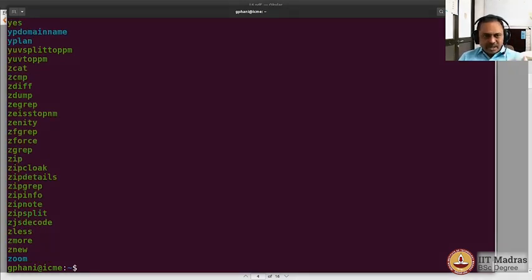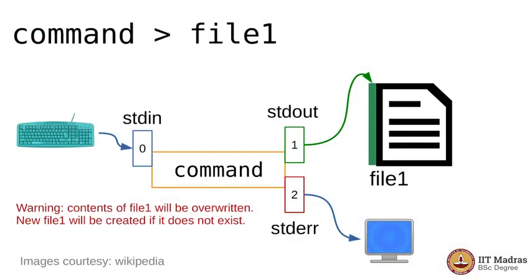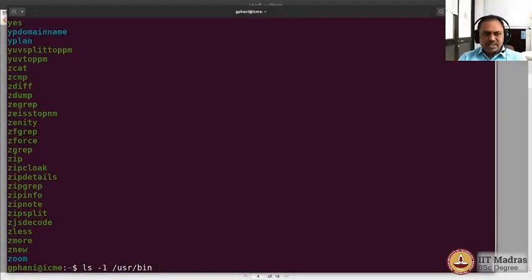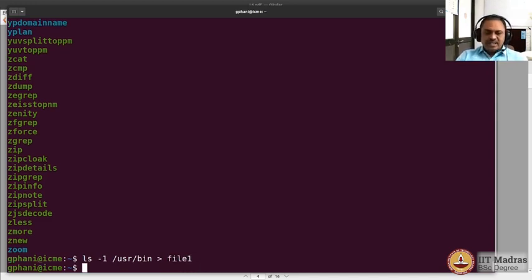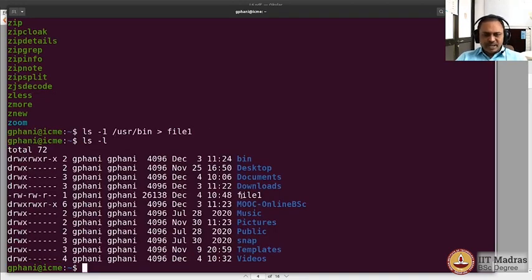It would give one command per line of the output, and we would like to then write this output to a file so that we could look at that file slowly. So that is where the greater than symbol comes, and then I have to give a file name. So I would give my file name as file1, and then file1 has been created, and you can see that there is no output on the screen. The reason there is no output on the screen is because there is no error that has actually come when I executed this command.